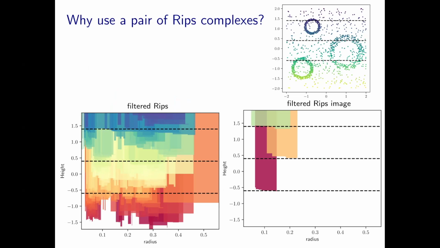And on the left-hand side, you get the same thing, but for a single Rips complex. And as you can see, so what are these colors? Basically for each delta, you take the vertical slice, okay? And now you restrict this picture, whatever it is, to that vertical slice. And then the colors are actually giving you the bars in the barcode, okay? So here on the right-hand side, you see that there are few bars and that they are very stable across different choices of delta. On the left-hand side, well, there is much more noise for every single value of delta, and also the bars themselves might actually behave erratically from one value of delta to the other.